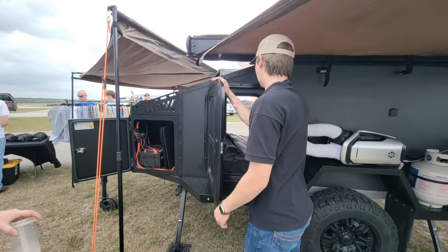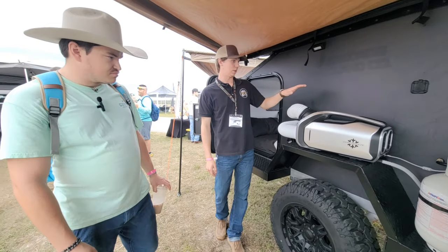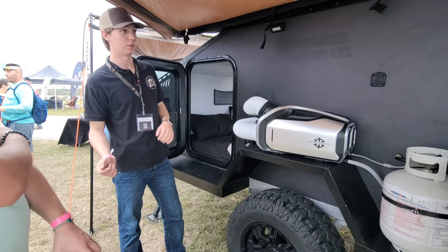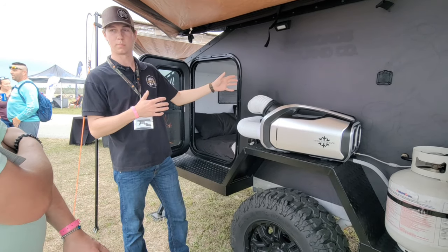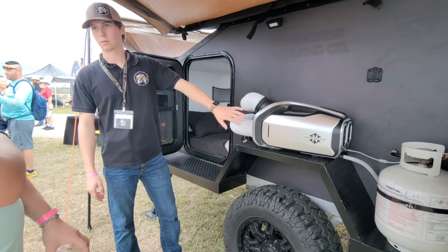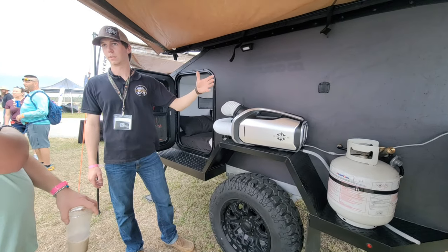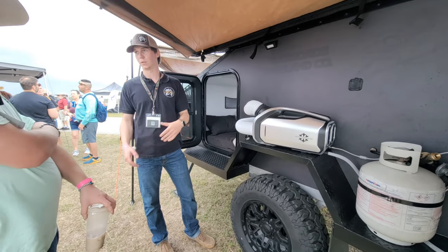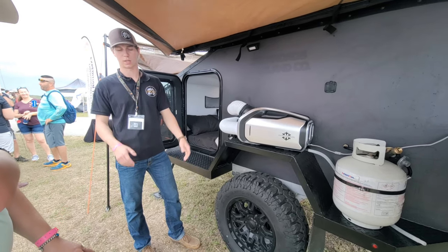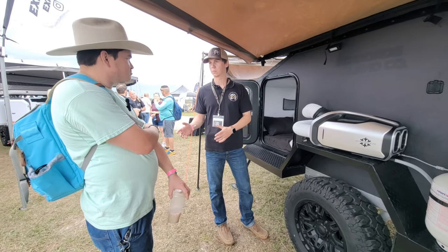This one is set up with our portable AC from Zero Breeze. All trailers come pre-plumbed so you can have portable heat or portable air. If you decide to spec your build with a hard-mounted unit, we can do that too. The reason we prefer portable is space — if you have a hard-mounted heater, once it warms up you've got a giant cabinet space taken up by a heater you're not using. It's also harder to service inside.